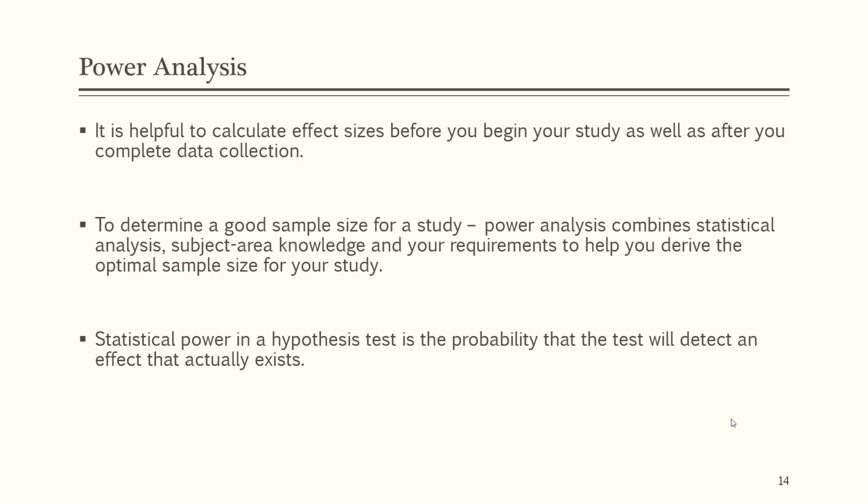So it's helpful to calculate the effect size before you begin your study because you need to know what you're looking at. That will help you determine a good sample size for your study using the power analysis, being able to detect the effect that actually exists. So this gives you more meaning to your research findings than just a statistically significant finding. The statistically significant finding tells us that there is meaning behind what we're examining, meaning behind that null hypothesis, that alternative hypothesis. The effect size is going to tell us how much meaning is behind it.